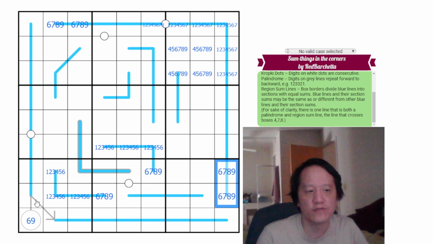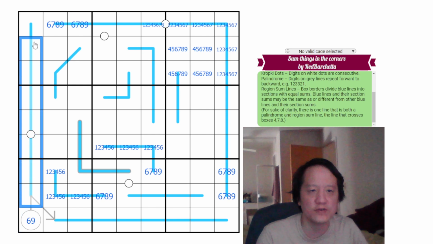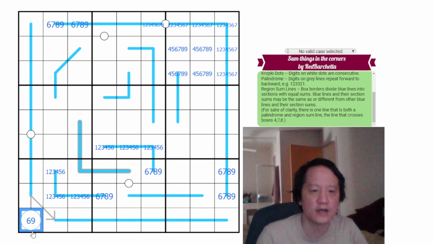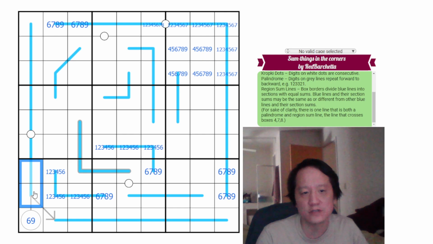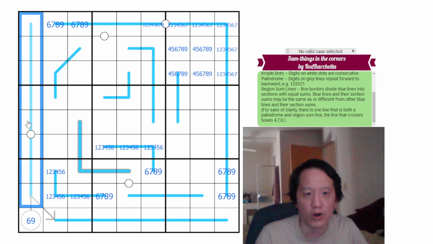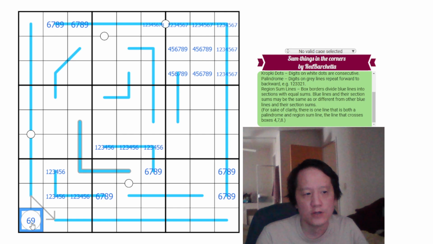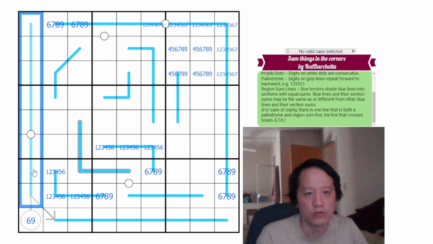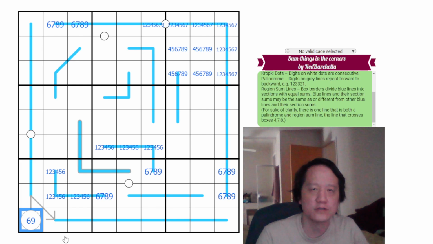Okay, so therefore, if it's 9, 45 minus 9 is 36. So each of these would have to be equal to 12. Is that right? If this is 9, 45 minus 9 is 36. We were trying to figure out what one of these segments is equal to. One full row or column adds up to 45 because it adds 1 through 9. So subtract out 9, you have 36. 36 divided by 3, this has to be 12. This is 12, and that's 12.